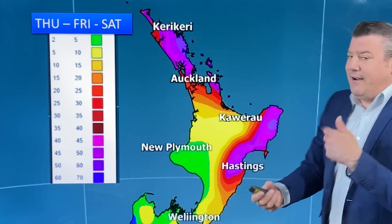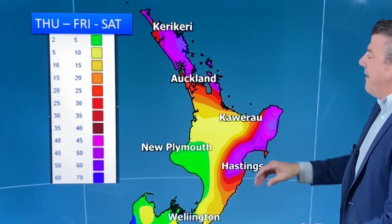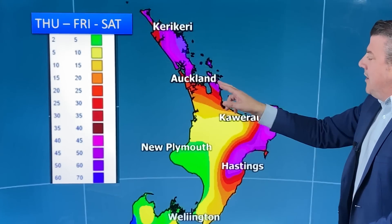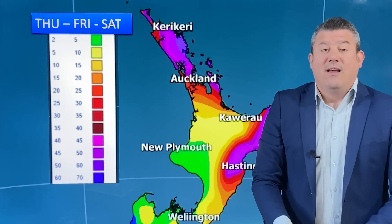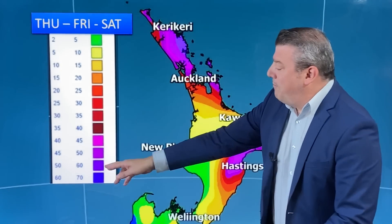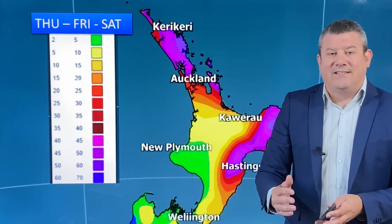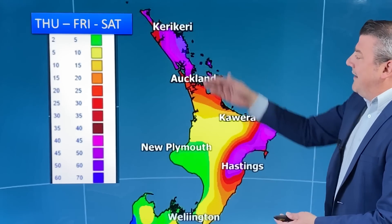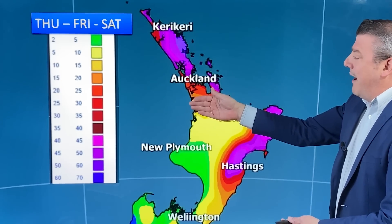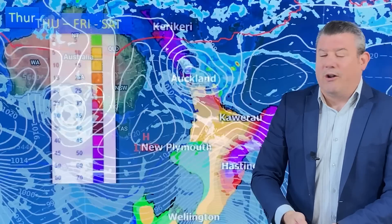As we go through into Thursday, Friday, Saturday, that low to the north will be brushing these northern areas. So we're seeing rainfall totals in Northland, Coromandel Peninsula, Great Barrier Island, and down towards even as far south as central parts of Hawke's Bay, getting up to about 70 millimetres in some areas. This could still move around a bit — it depends on the shape and size of the high that's moving in over the South Island, and that will determine exactly how far south that rain goes and the same story along the eastern side as well. You can see the rainfall totals on our websites.